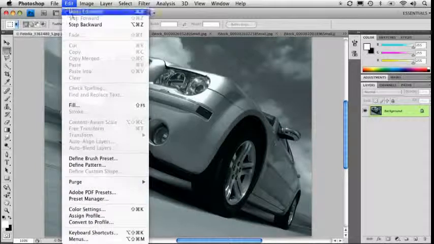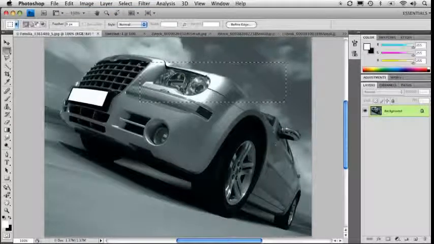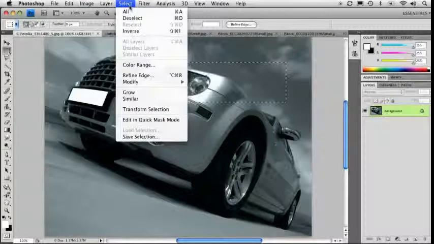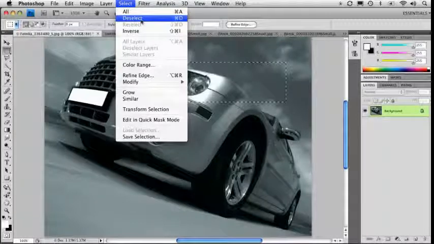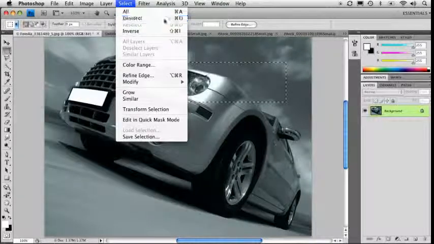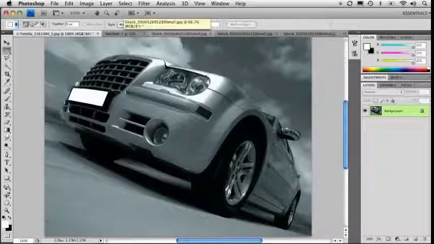Now, another way of doing that, of course, is if you've got a selected area, you can go under the Select menu, and here's where you will go in and make any kind of modifications or changes to your existing selections. But in this case, we want to look for this item right here, which is the Deselect. And you can also use the keyboard shortcut, Command or Control D on your keyboard. But by selecting that item, it does the same thing. It deselects that area and allows me to continue to move on.